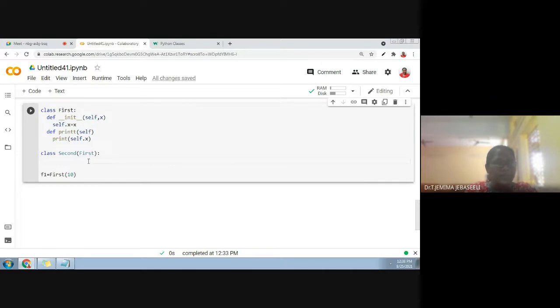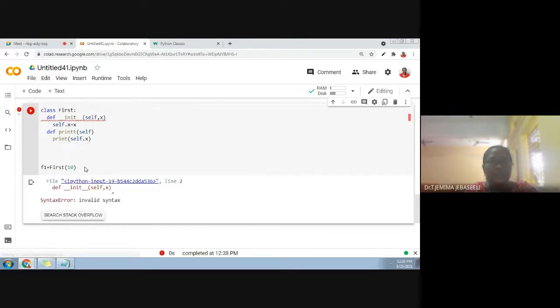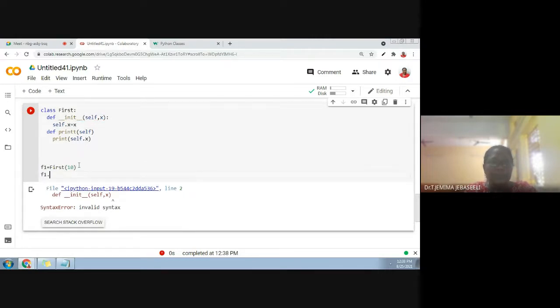The same definition, that means the value of x, you want to give to the second class. So first class definition, object creation part. The object creation part definitely searches for this and it will execute and print, right? In the print method, a colon is missing. And the print function also you have to call. Now execute and check. Here also a colon is missing. So now the value is printed.